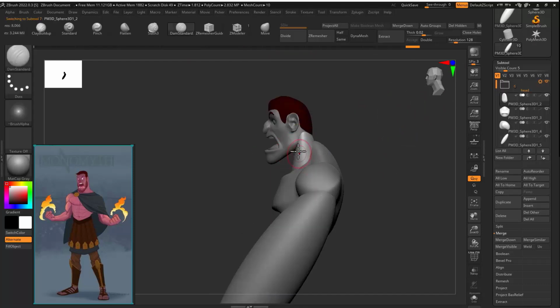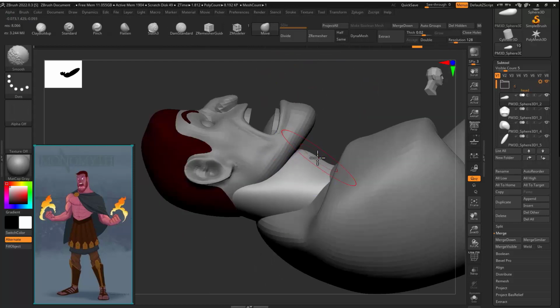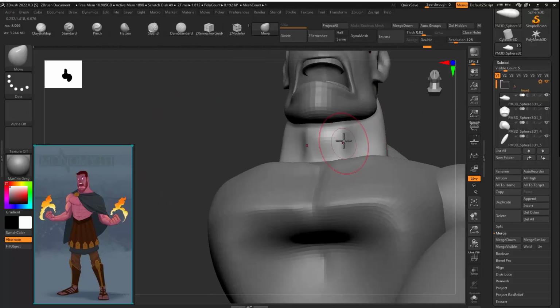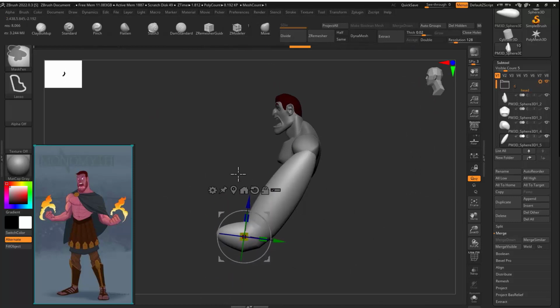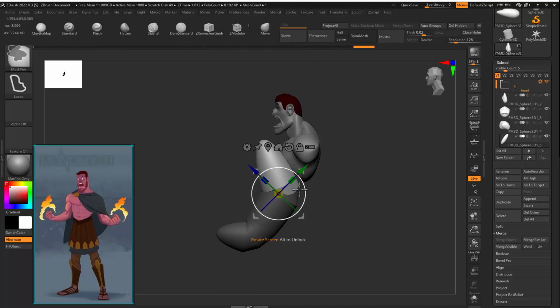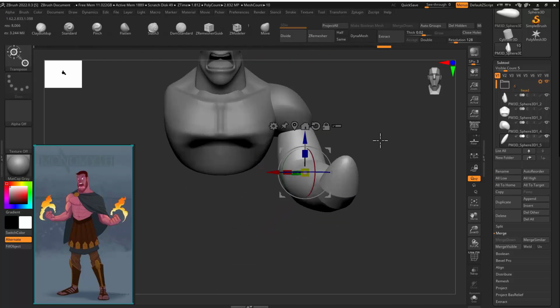Here I just stretch the sphere for the whole hand, and I feel like I should give a little bit of detail for the neck here, so I did. You can do it anytime you want. Now you can see it looks weird, but that's fine. Soon it's going to be changed into something really nice.